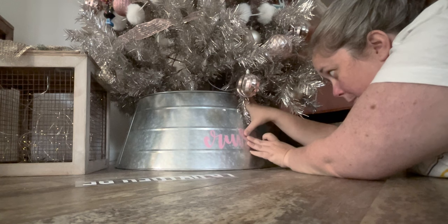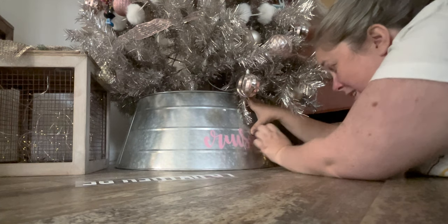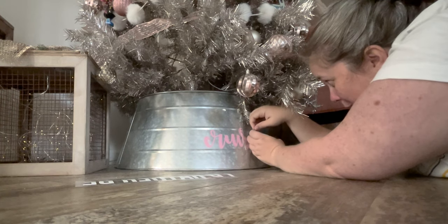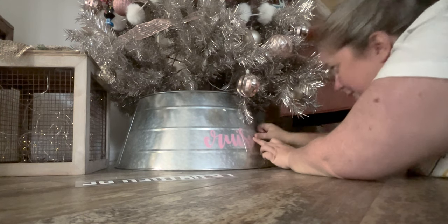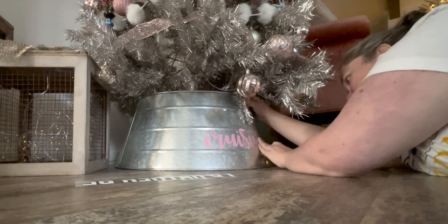I don't know if you saw, but my little dog walked past and tried to mess it up. She didn't try to, but she caught the stickiness. I saved it, but the eye was stuck, so we'll just pop that eye on.